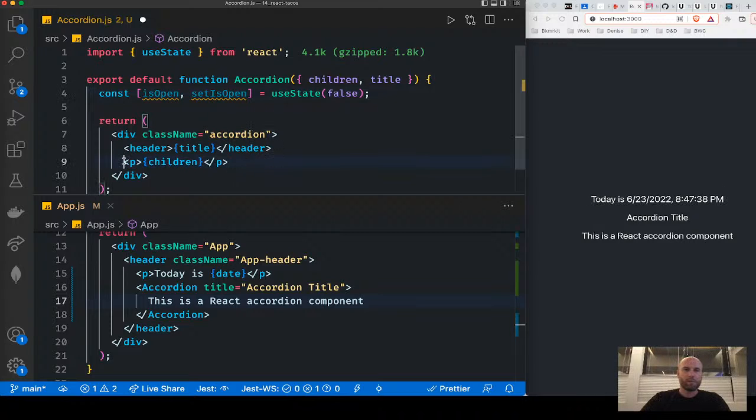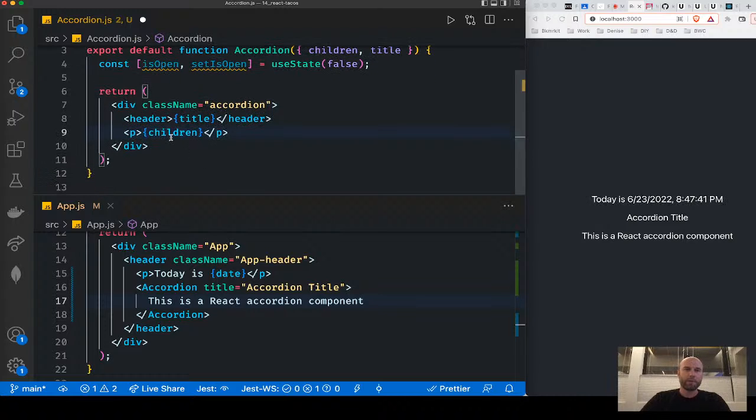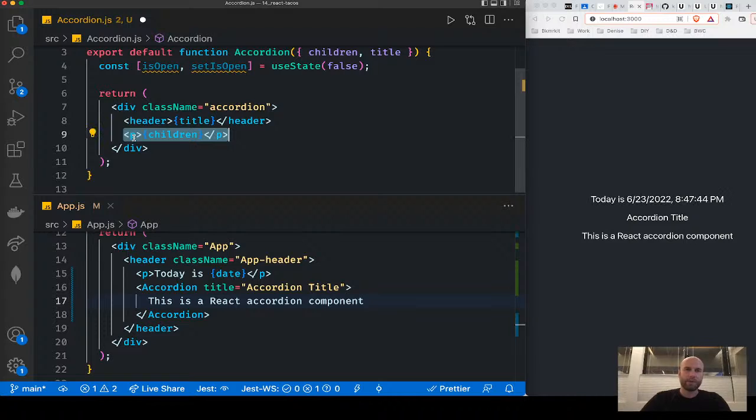Okay. So down here in our accordion, we're going to use this is open to say whether or not we show this paragraph. The way we do that is just like with these variables, where we threw some curly brackets around and gave it the variable name, we can write pretty much any JavaScript code inside of variables. Now, you don't want to write a bunch of logic in there, but we can write some true/false type logic, right? So let's open up a curly brace before the paragraph, and after the paragraph, we're going to close the curly brace. So we now have curly braces around our paragraph.